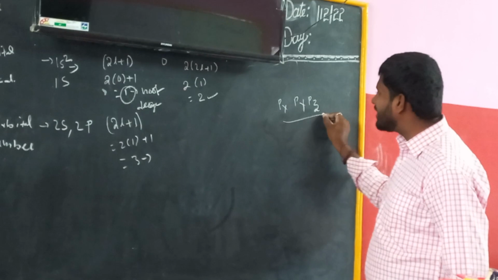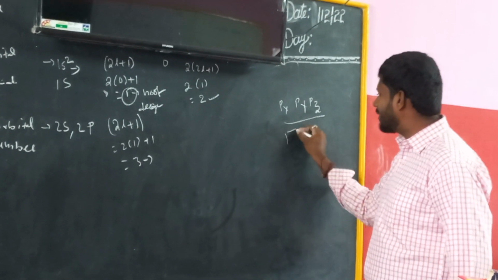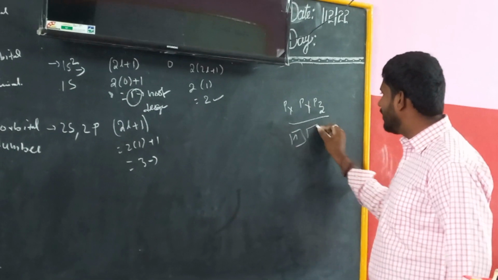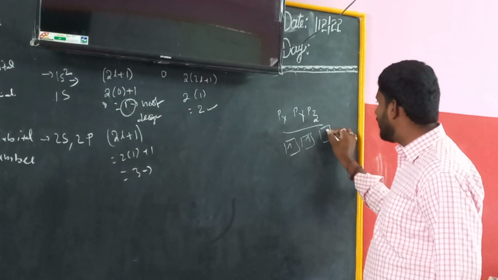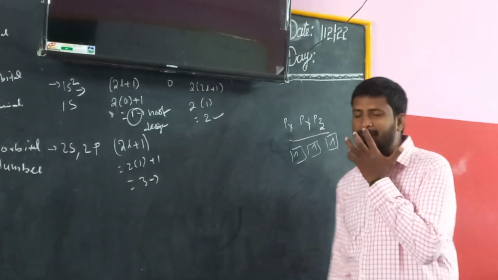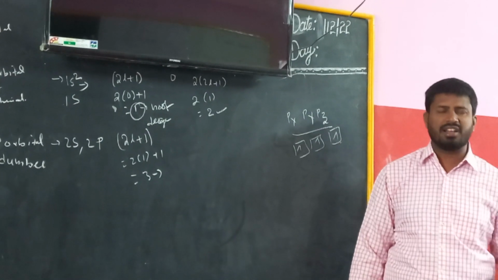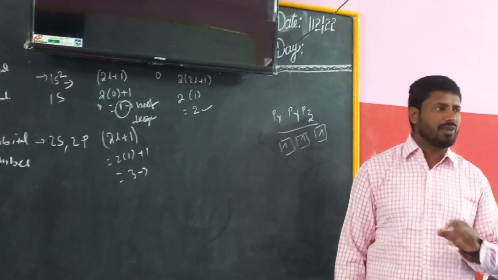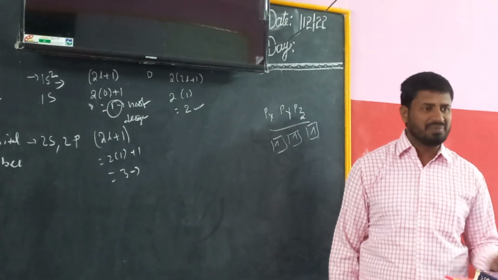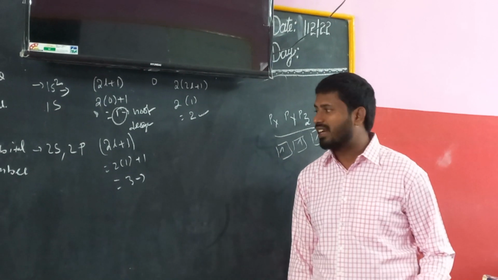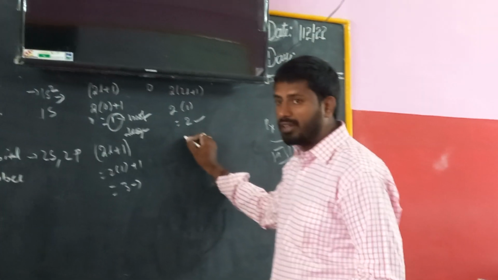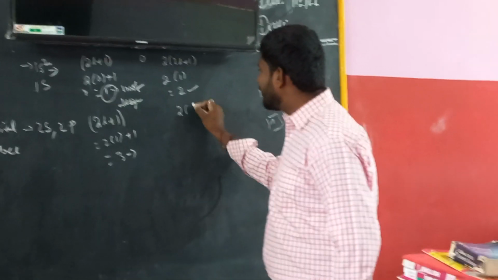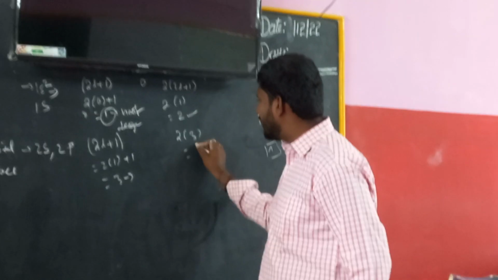So these are called degenerate orbitals. In px there will be 1 electron, in py there will be 1 electron, pz there will be 1 electron. After a detailed discussion of magnetic quantum number, we will come to a conclusion that if we have half-filled configuration, then these orbitals are called degenerate orbitals.